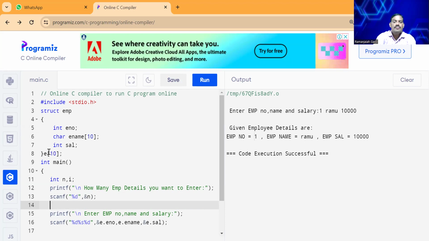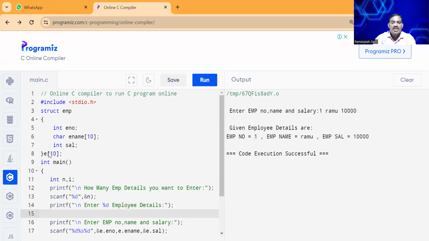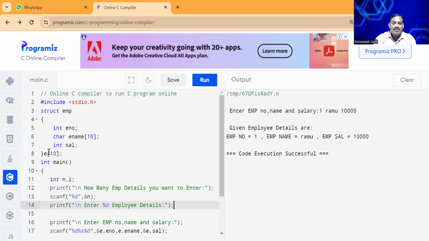Now, printf, enter percentage d employee details. What is percentage d here? N.